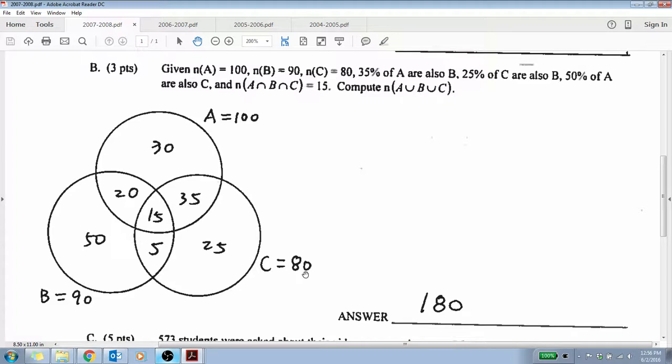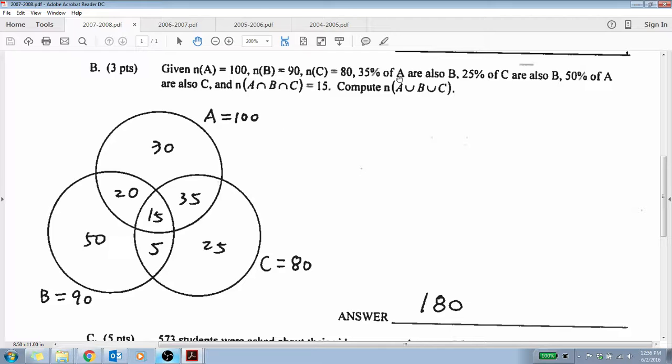So write that in. And then to figure out the remaining parts, I'd always want to start from the inside first. So start where they all intersect, this point right here, and then try to figure out everything else to calculate or conclude the final answer. So we know that where they all intersect, right here, the number of elements where they intersect, A intersect B intersect C, is 15. So we know this is 15 right here.